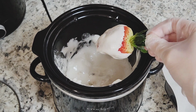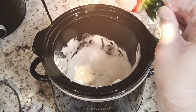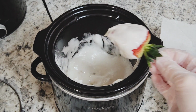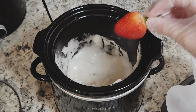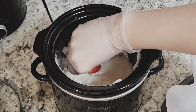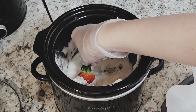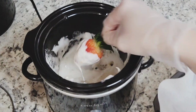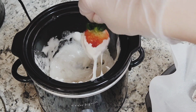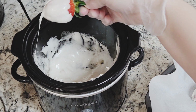And you don't have to make them perfect because you're going to cool them in the fridge and then you're going to dip them in chocolate. So that chocolate layer is going to cover up any flaws. Usually I use wax paper to place my strawberries on once they're dipped. This time I'm using parchment paper, and I did coat it with a very thin layer of vegetable oil spray. And that's just to make sure that, especially using the marshmallow, because that stuff is sticky, we don't have it sticking to the paper at all.